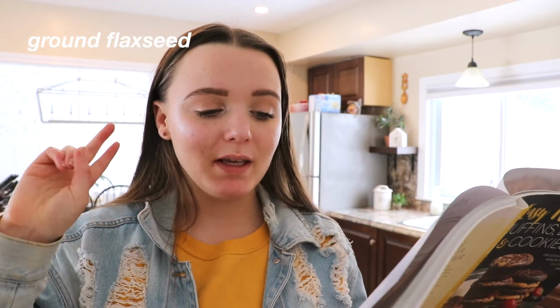Then we are going to start by adding the oats, ground flaxseed, baking powder, baking soda. We're gonna add that to our food processor and process that until it's like a fine flour.